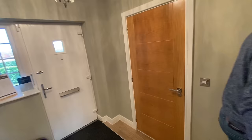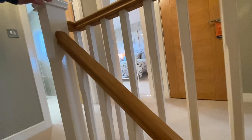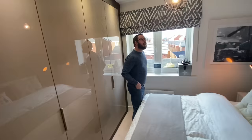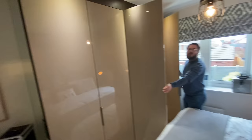Heading upstairs — another chandelier! You've got a two-tone staircase with spindles and rail. I'm guessing this is a four-bedroom house. This first room is a double bedroom — I'd say it's a teenager's room, with a rock drum case on the wall. It's got lots of big wardrobes by Hammonds — you don't have to have these, but you can.